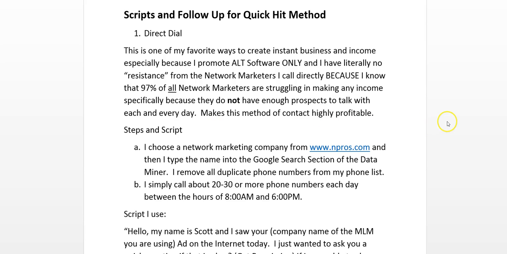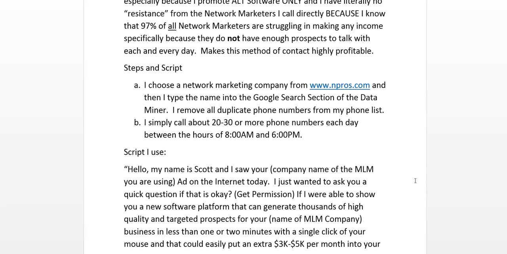I never call anybody before 8 o'clock local time, and I never call anybody after 6 o'clock in the evening. Now, if you're working a regular job and you're doing a direct dial like this, you can safely call people up until 9 o'clock their time. But you better know that if you're calling at 9 o'clock in Los Angeles, that's midnight in New York, so you want to make sure that it is no later than 9 p.m. in the time zone. And you can go in there and search online and find area code lists so you'll know where that number is. Don't call anybody past 9 o'clock their local time, because you'll really make them angry, okay?